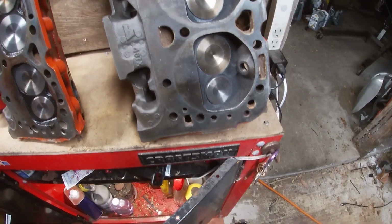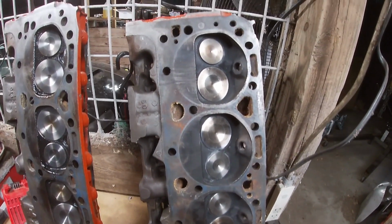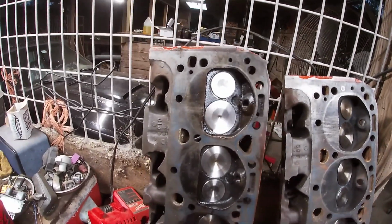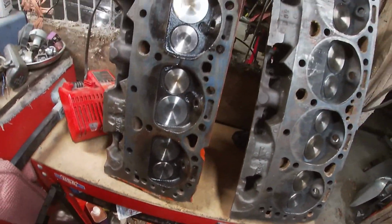So up next, we got to clean our cylinder heads. They're fully assembled and look very nice, but the mating surface has old head gasket material on it and a bunch of rust on it. So we're going to try to find a good spot to set that down, and then we're going to sit and do some cleaning on it.